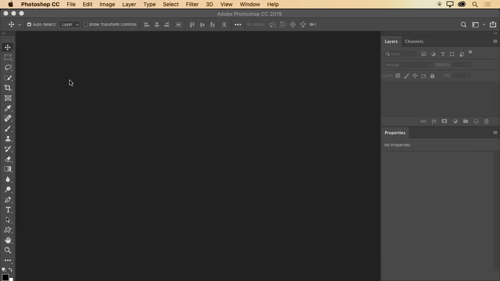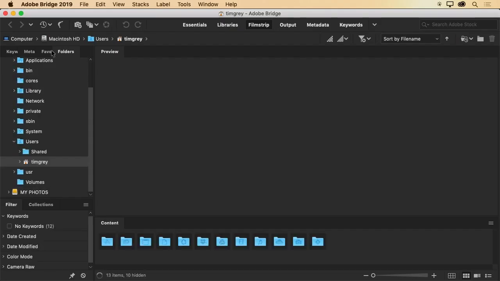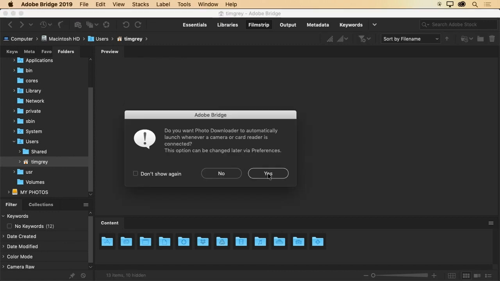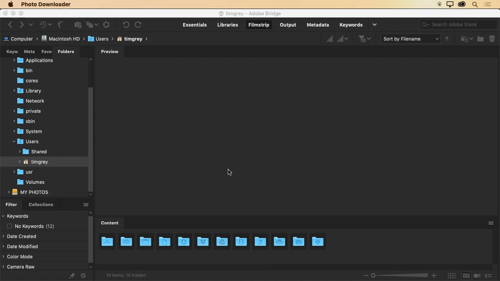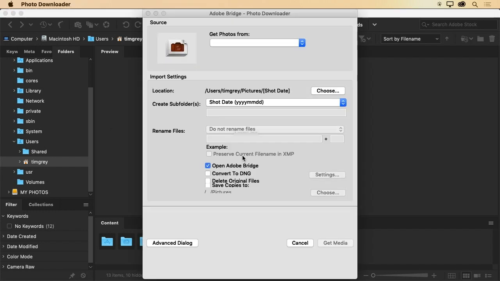Again, in Adobe Bridge, we have that same capability. So if I launch Adobe Bridge here, for example, real quickly, then we can use that option. We'll just click the camera icon here in order to download photos. Do I want to automatically? No, I do not. And that will bring up the photo downloader where we have this delete original files checkbox available to us. So I could turn on the checkbox to delete the originals after they've been downloaded. I could set my iPhone as the source, for example, and then download from there.